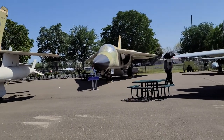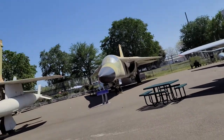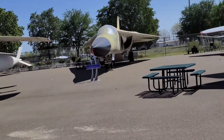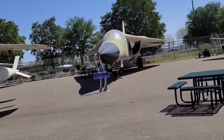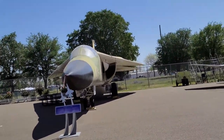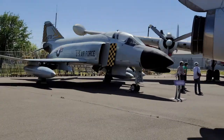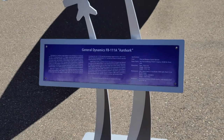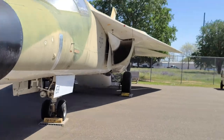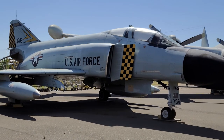Okay, so that's the kind of planes he would have worked on. I think that's it. Okay, because the one that was in there, I wasn't sure because it was Korean and World War II, and it might have been used in Vietnam, but I don't know. But everything he worked on was in Vietnam. So then it must be that one, because it's one of these with a funky front end on it. So we're thinking the planes that my dad worked on were probably these ones right here.